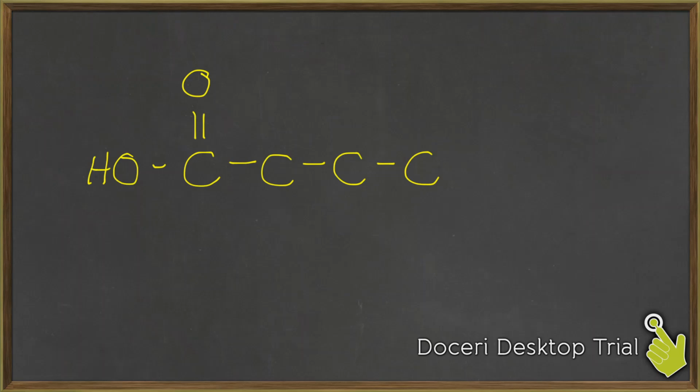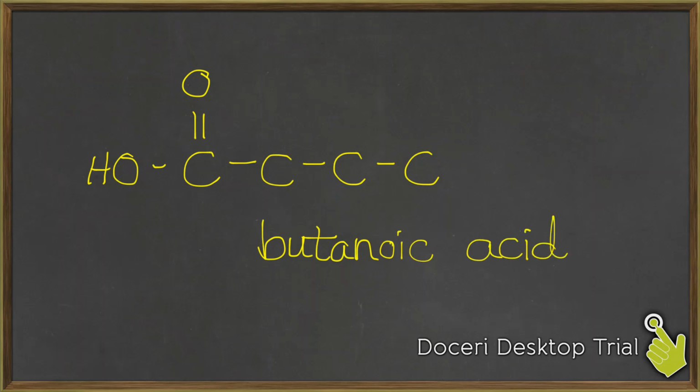Okay. This is definitely a carboxylic acid. I see C double bonded to O and an OH group, and it's on the end. It's attached to that first carbon. Let's count the carbons: meth, eth, prop, but, butane, because it's single bonds. And carboxylic acids get an ending that looks like this: butanoic acid. Okay, and this hydrogen right on the end, that is the acidic hydrogen.